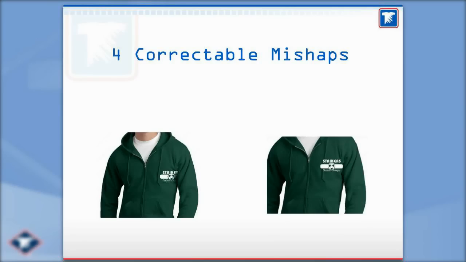That being said, the mishap that we're talking about here is definitely too far to the left. The strikers is ending up under an armpit. On the right-hand side, you see how it really should look a little bit further into the right so that it does show up in a more readable location. So this is one of those that I think everybody does the first time they do any kind of left chest. Now, the picture here just happens to be on a zip-up hoodie, but I have definitely done this more often than I care to admit on T-shirts. So definitely something that does tend to happen.